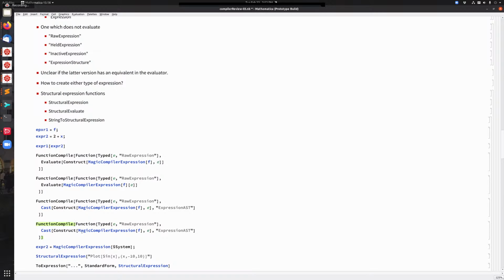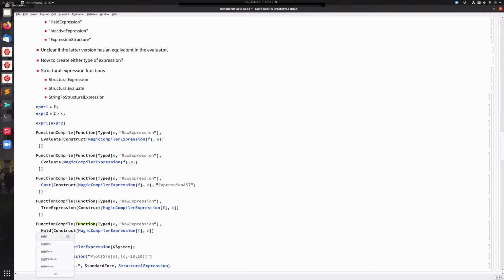Totally. But now another thing you could do is, if we had some expression AST structure in the top level, we'd presumably have a function for constructing it from an expression. Imagine we want to turn this into a tree expression or something, that wouldn't be a type actually. But the point is that we could just apply that function to this thing. You could just say tree expression of this. Exactly. And that will return a tree. Or for example, we probably want to have a definition of hold that takes a raw expression and returns a raw expression with hold wrapped around it. So you could just do this and it would return a held expression.